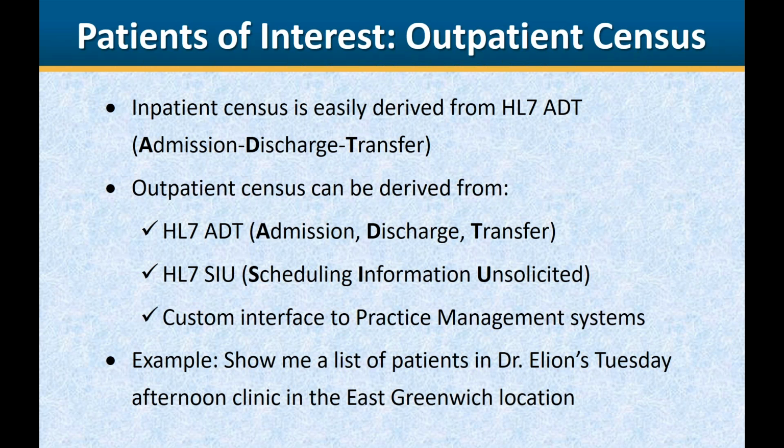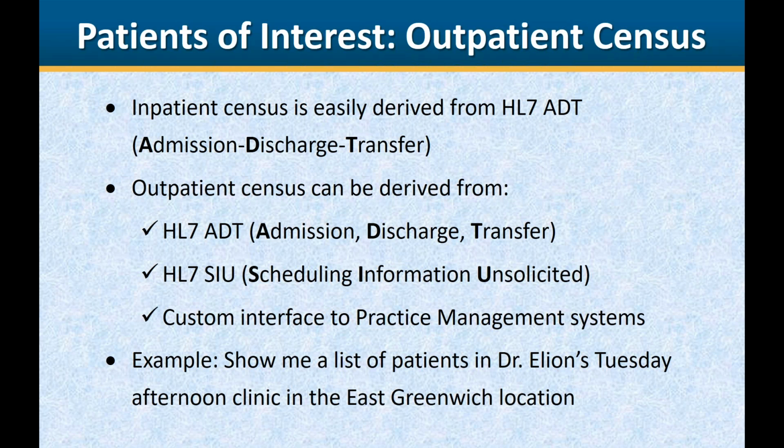There is a very cool message called SIU, Scheduling Information Unsolicited, meaning, hey, I know nobody asked for this, but let me just tell you, Joe Smith is going to be seen Tuesday afternoon in the oncology clinic. So SIUs, when they are used, are perfect. They're kind of the outpatient equivalent, if you will, of the ADT. They are not reliably implemented. They're not uniformly implemented. And many people say that HL7 is not a standard. It's just a suggestion. So there's still a lot of variability.